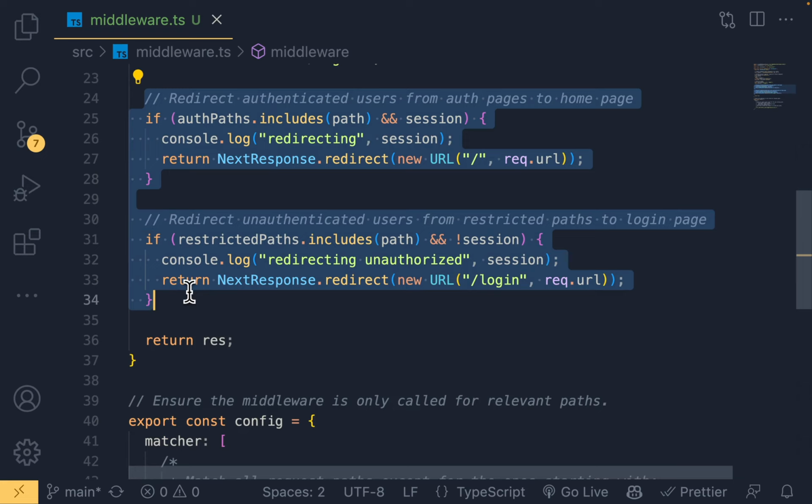If a user session already exists, we want the user not to be able to go back to the auth part. But if the user is not logged in, or if their session is not active, they can go to the auth part, but they can't go to the restricted part. I hope this is well explained.